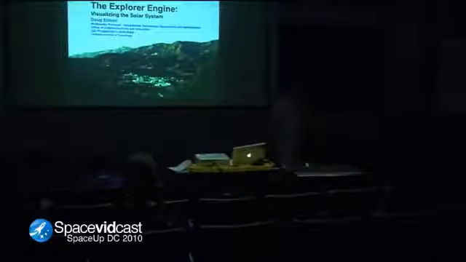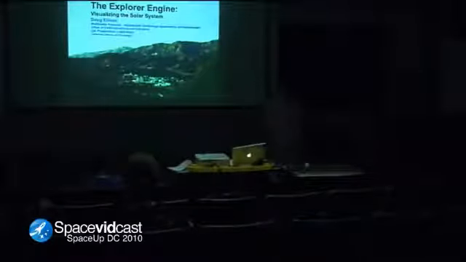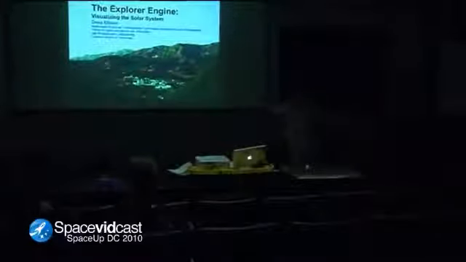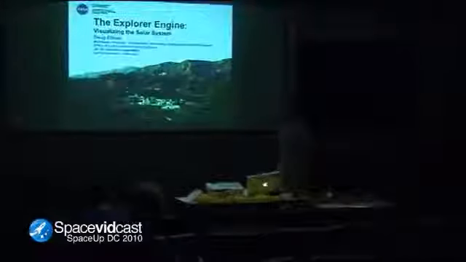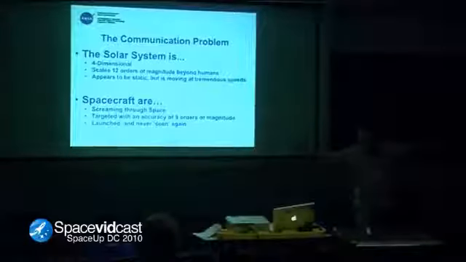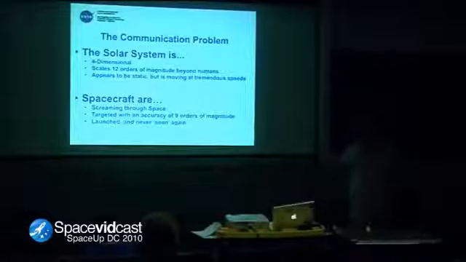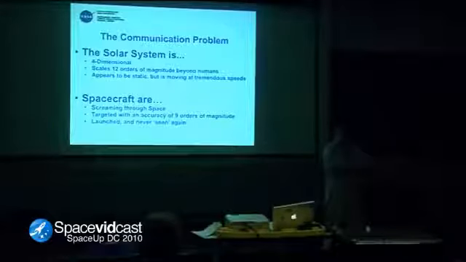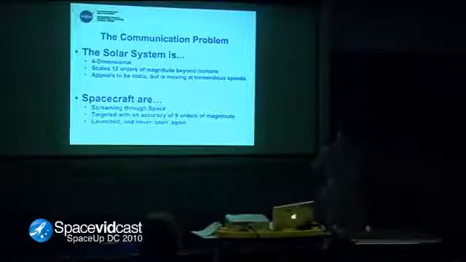This is the first public exposure of a project we're working on called the Explorer Engine. This is our group's attempt to solve something of a difficult problem. And that problem is that the solar system is exceptionally large. It covers about 12 orders of magnitude from a person to the orbit of Pluto. Spacecraft are traveling exceptionally fast, and yet you're watching it on a map, it's not moving. We've got spacecraft that can be moving incredibly quickly, but things happening incredibly slowly. And we've tried to explain this to people.